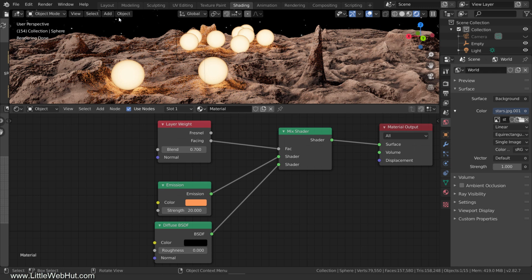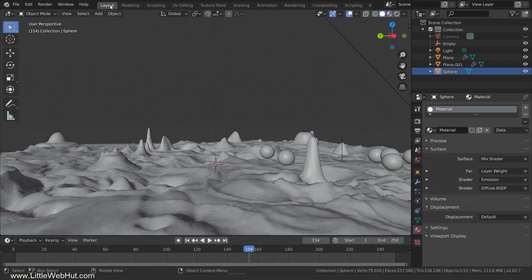Now switch back to the Layout workspace. We're going to be baking the particle simulation. To control the number of frames that will be baked, I'm going to set the end frame value to 401. This value also sets the number of frames that will be rendered. The reason that I'm setting it to 401 instead of 400 is that I've noticed that when I render the animation after baking, the orbs in the last frame are not rendered. So I'll bake it with a value of 401, and then I'll change it to 400 before I render it.